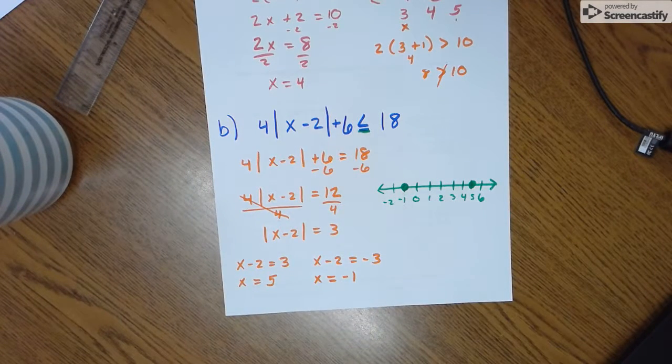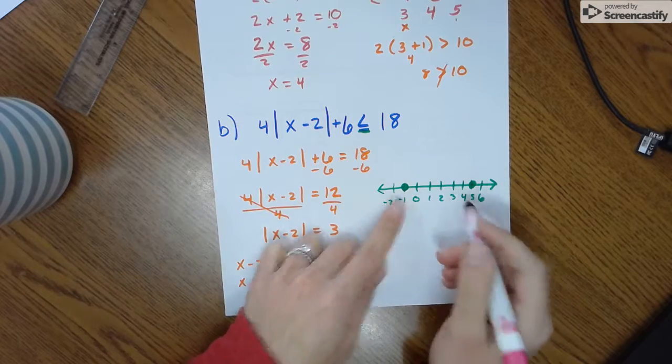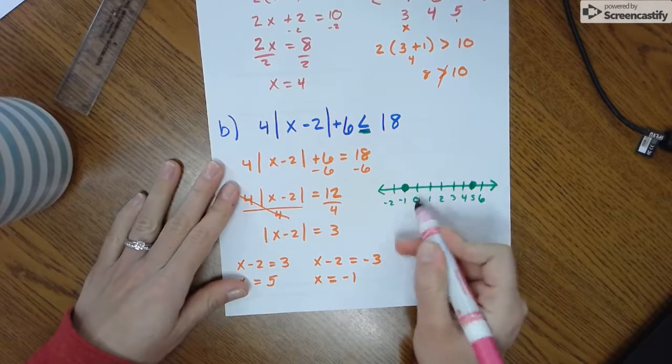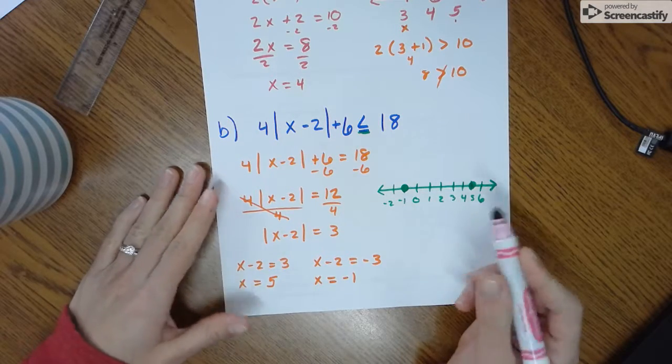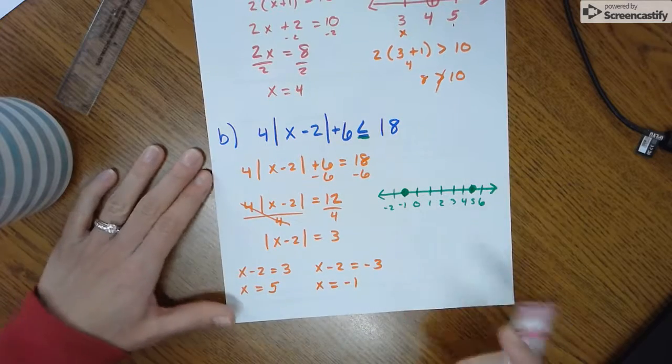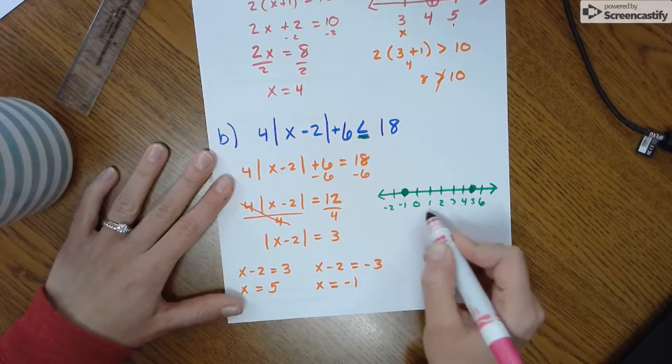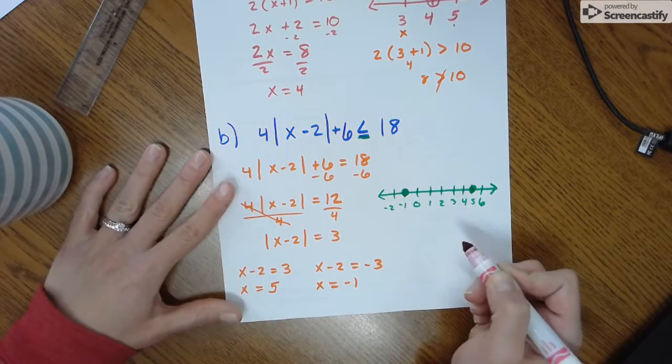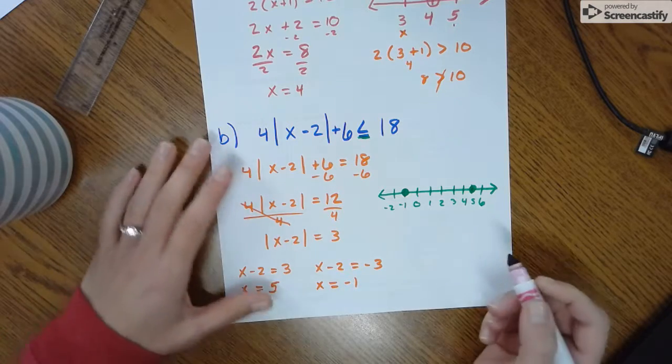So to do that, we're going to test a point. Now, I would suggest if you have 2 points, I always like to pick a number from the middle to see if that works. And if it doesn't work, we can assume that it's going in the opposite direction. So I'm going to use 0. You could use 0, 1, 2, 3, or 4. I'm just going to pick 0 because I think it's an easy number to plug in.